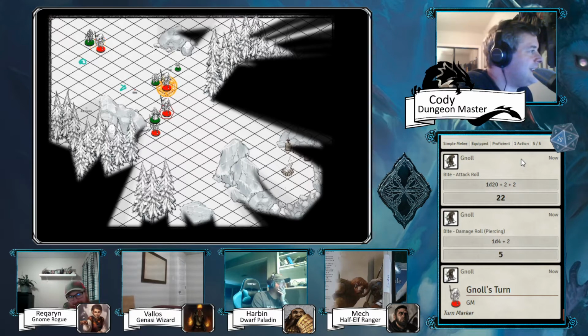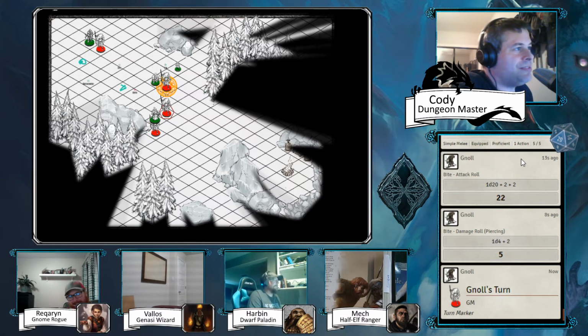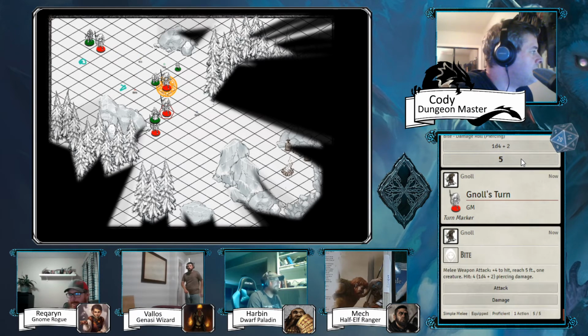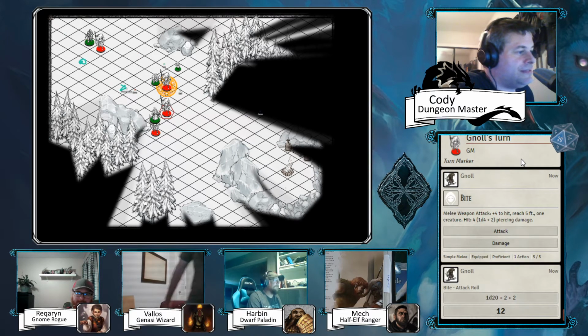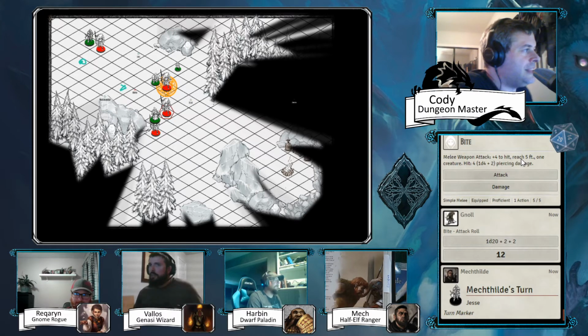This Gnoll will try one more bite. Actually, he's almost... Yeah, he's going to go out swinging, right? He's going to try to bite the dwarf one more time, through the armor. That's a miss. McFilday.